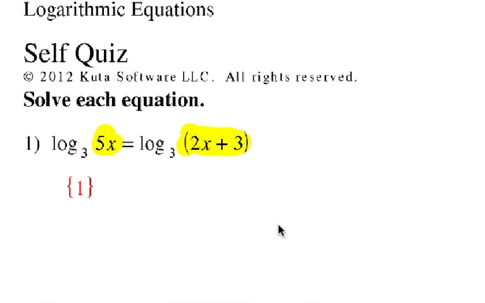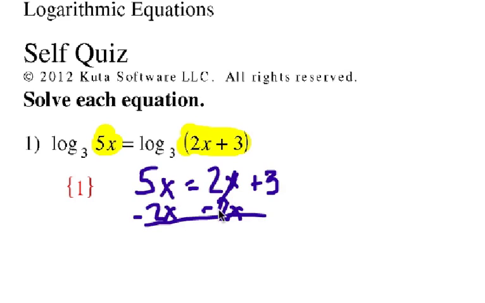Alright, number one, let's see how you did here. Now, we have log base three of that expression equals log base three of that expression, so those expressions have to be equal, don't they? So, now I can write my equation, 5x equals 2x plus 3. I should be able to subtract 2x from each side. And so, now it's 3x equals 3. Divide each side by 3, of course, and that would be 1. Alright, that's a good warm-up.